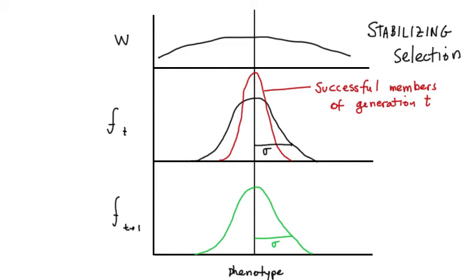I want to remind you that natural selection results in adaptive change. Note that even here, the population in generation T plus 1 has a higher average fitness than the parental generation T because it has more individuals close to the optimum phenotype and fewer with the extreme phenotypes. Selection has caused a tiny step toward a state of greater adaptedness.